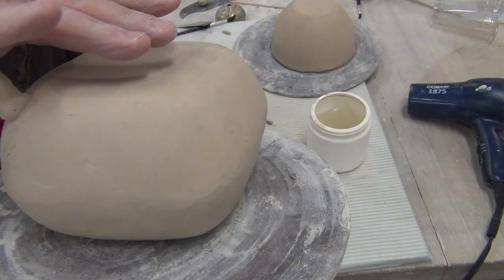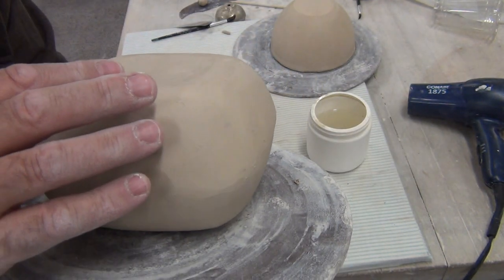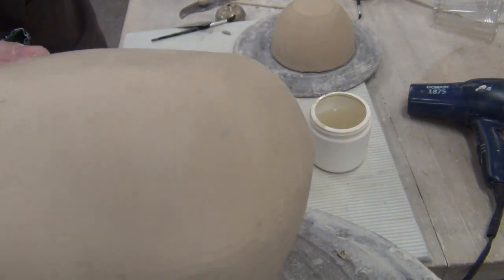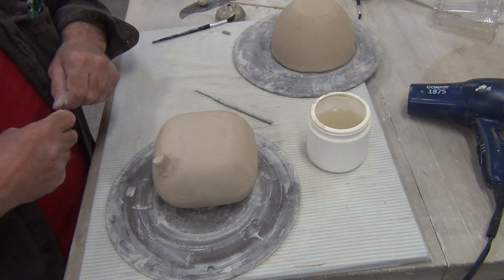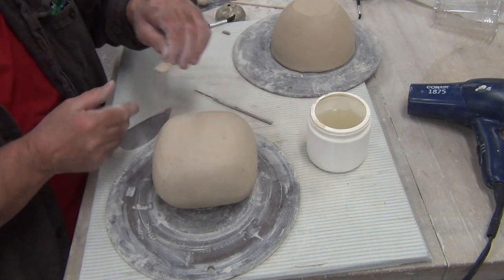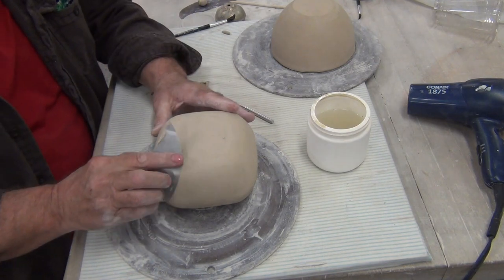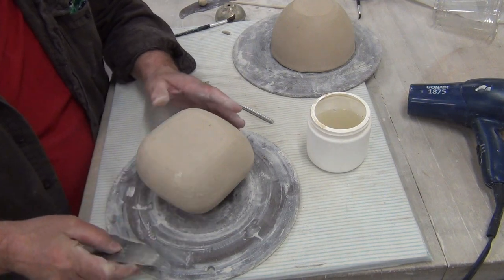Now I have a way that I can blow air into this form and you will see it rise. When it rises and puffs more than I actually want, I'm going to pinch this closed and we will have air trapped in this form. Look right here at the top of this form as I blow air into it. Look at that — I made it puff up, it's no longer collapsed. We've pinched that closed and I'm just going to cut. Seal that up. But you can see it's no longer flat and caved in — it's level, it's even domed a little bit. That's how you would fix that.